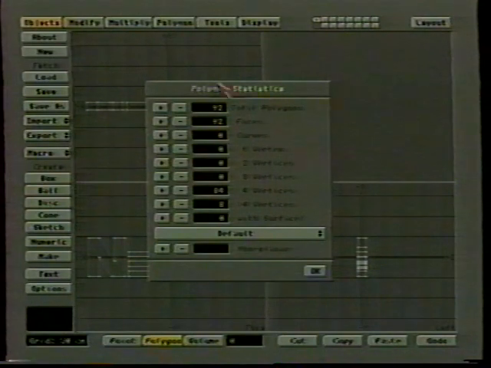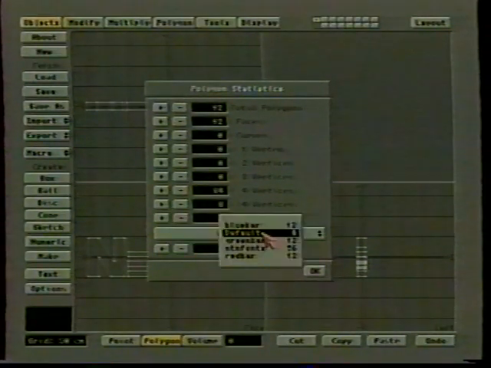This shows us how many polygons there are, in other words, how many faces there are in this object. And down here, this is the important thing to us. It shows us plus or minus. This means select or deselect. Plus is select, minus is deselect. It says 0 polygons have the surface named default. So what this is telling us is that there are currently no surfaces named default in this particular object.